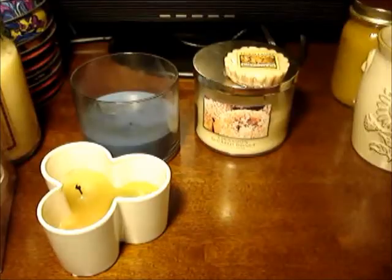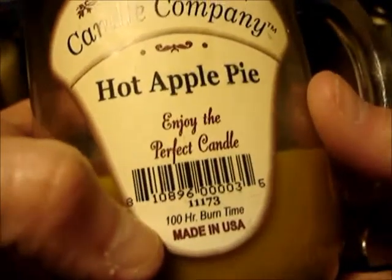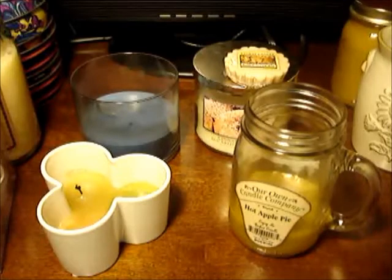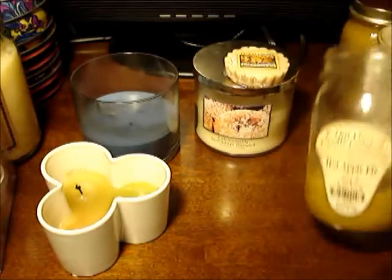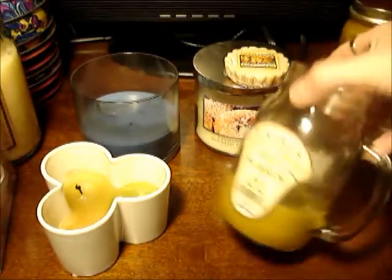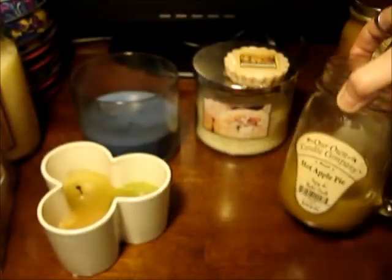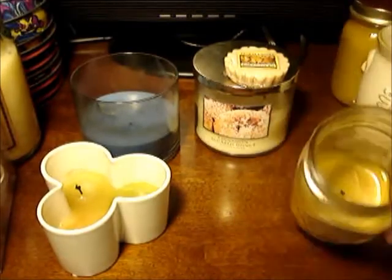This one's been burning a lot. These are supposed to burn for a hundred hours — it says so right on the front. They do have a website where you can check out all their scents. There's one I'm looking for: lemon pound cake, which is what Jason did his review on. Hopefully next week I'll be able to stop by Marshall's down south, or my TJ Maxx, to look for it. It's actually a great candle — it's burned nice and evenly without any problems.